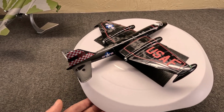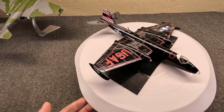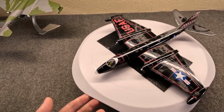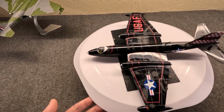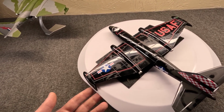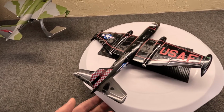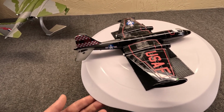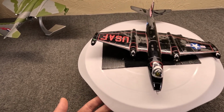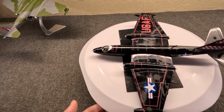So by early to mid-March, there were talks about Martin just producing under license a version for the Air Force in America. The British will get something out of it. Martin will get something out of it. The Air Force will get a plane as quick as possible. Things were looking good. This also would mollify some of the not-made-here guys in the political arena in Congress. I mean, yeah, it's a foreign design, but it's the British, and they're doing pretty well with jet engines.